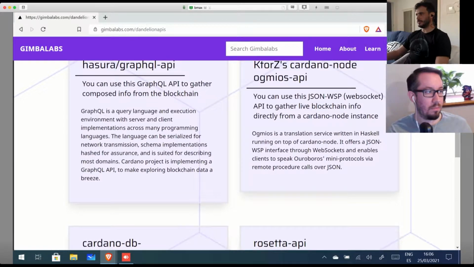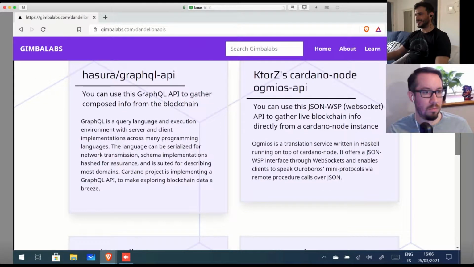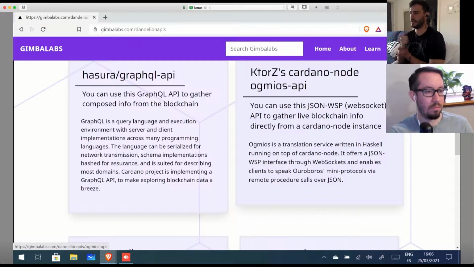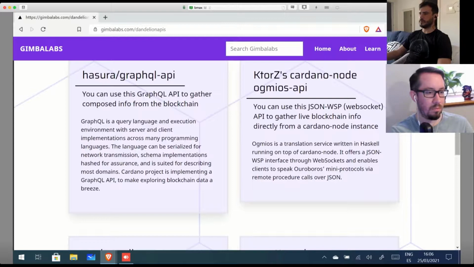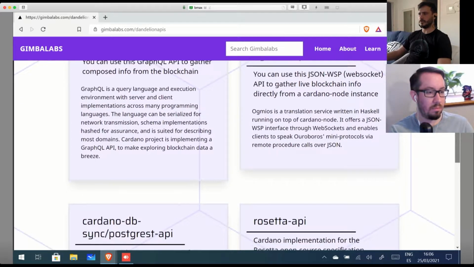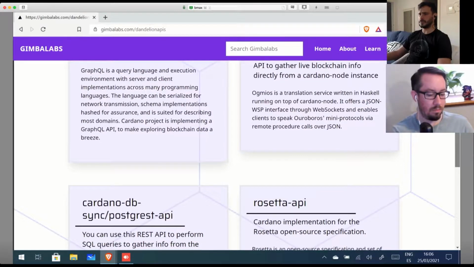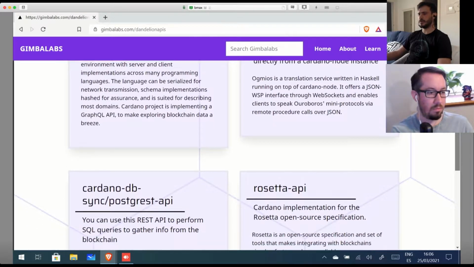Ogmios is from KtorZ. I hope I pronounced that well. He's an employee, an IOHK employee, and it's a WebSockets API to listen for Cardano Node events. Also, it serves as a proxy to send transactions to the node.